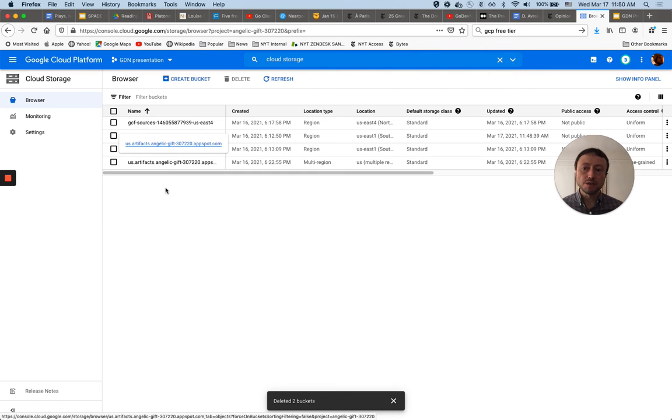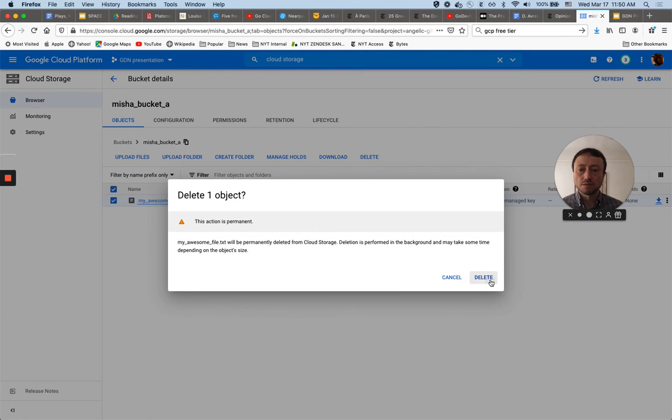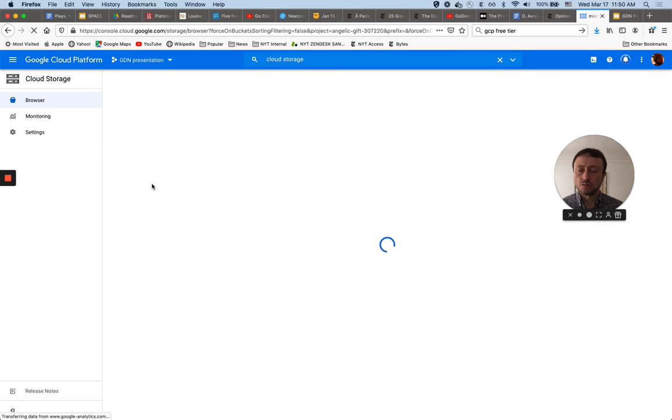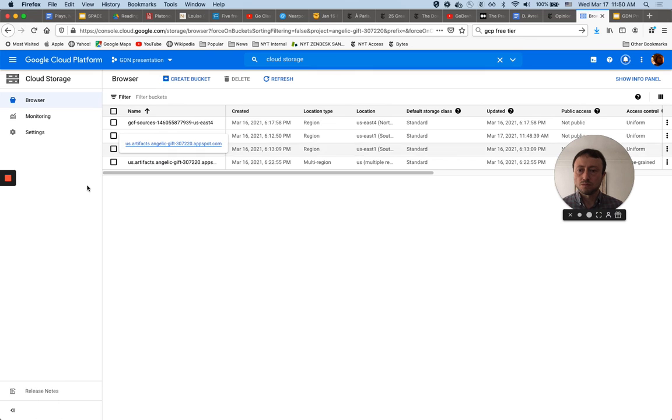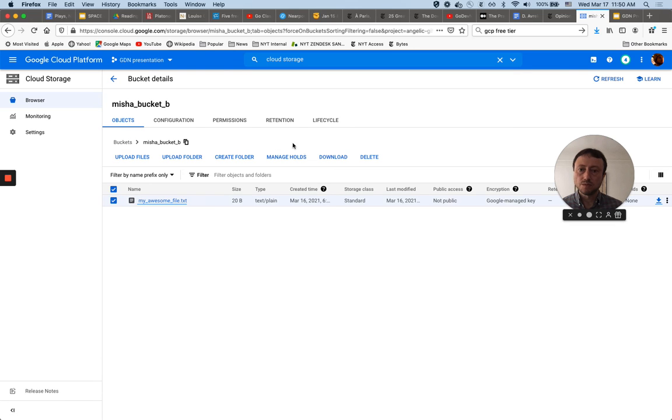I already have my bucket A and bucket B defined, created here, and I tested earlier, so let's delete this file. Same here.